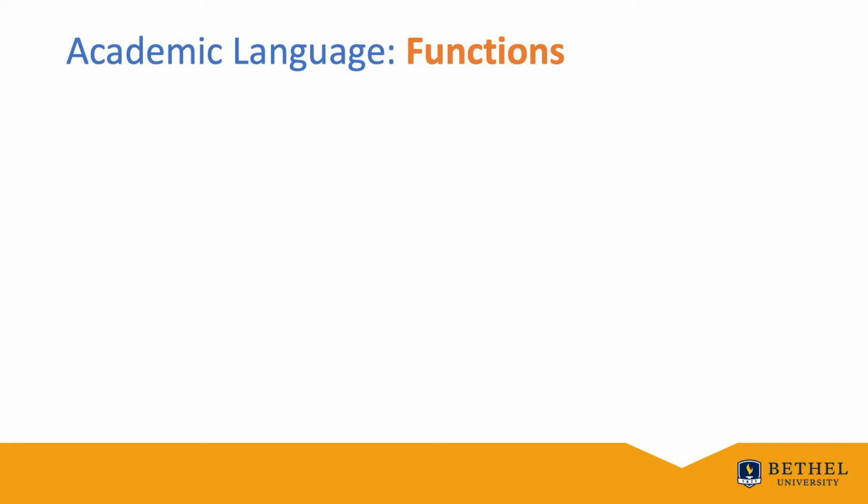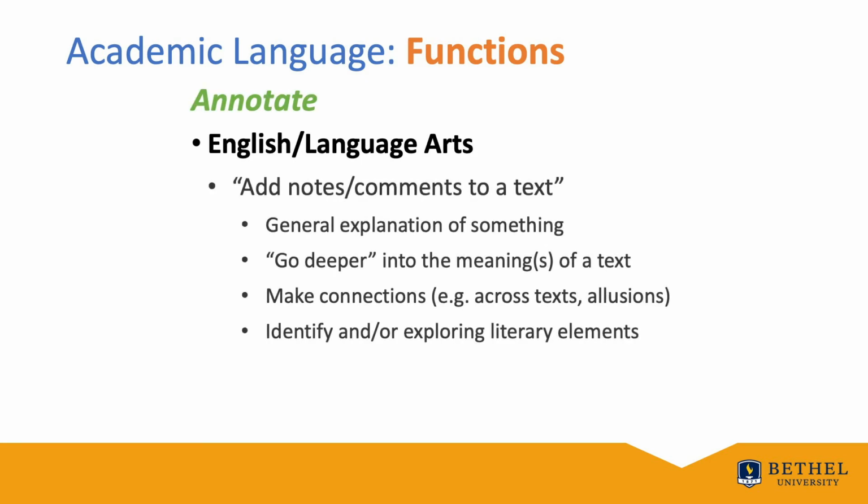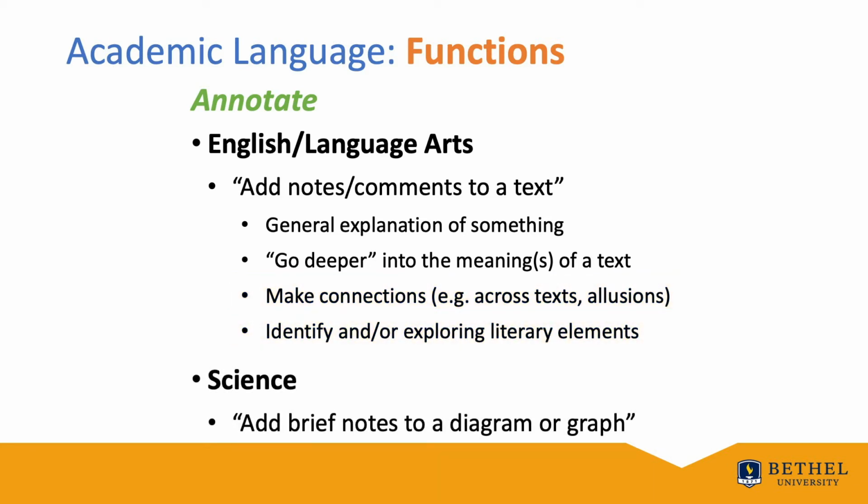One example is the function annotate. In English language arts, this refers to actions such as adding notes or comments to a text, making connections across texts, which might include allusions, or exploring literary elements. In science, this may direct students to add brief notes to a diagram or a graph.